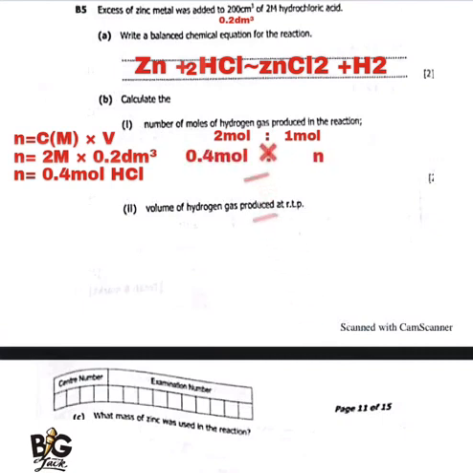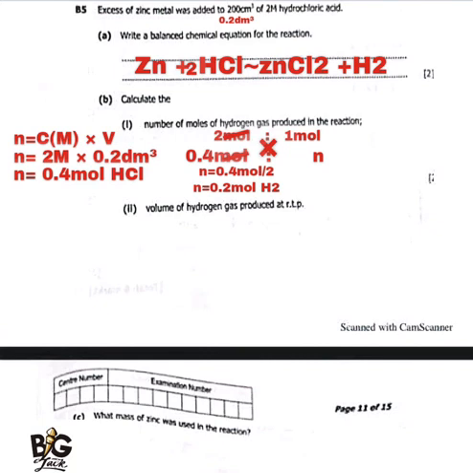So n multiplied by 2, we are going to get what? 2n. 0.4 multiplied by 1, I'm going to get what? 0.4. Then from there now, I'm going to divide by 2, even here by 2. So number of moles is going to be 0.2. Now this 0.2 is what? The number of moles. The number of what? Of moles of hydrogen. So the number of moles of hydrogen here is what? 0.2 moles. That's all.